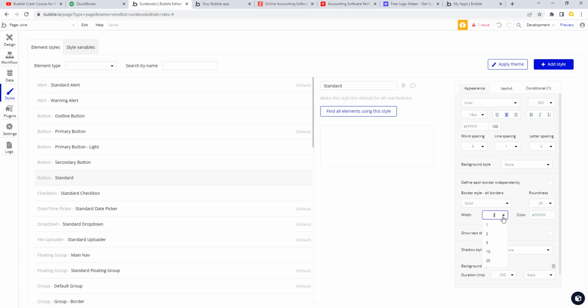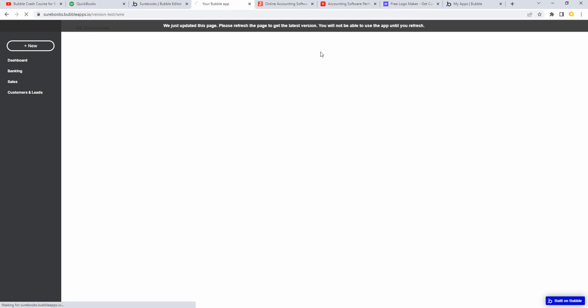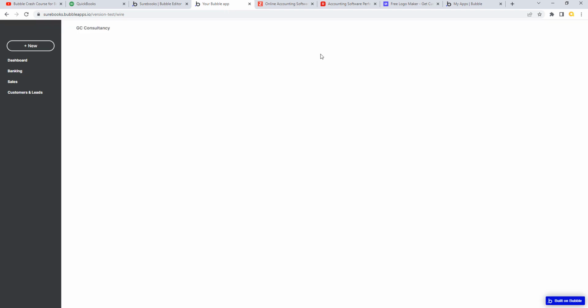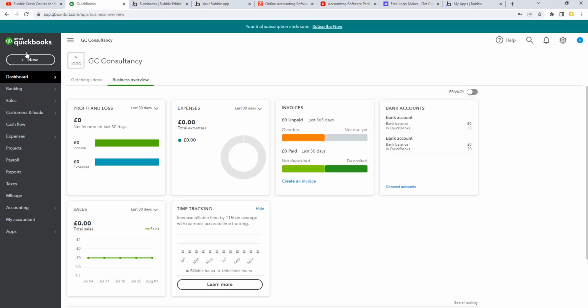The width doesn't need to be 3. It can start off with 2 and then we can do 4, and then that might do it for us. Yeah, it feels more like it, doesn't it? Yeah, okay, more or less. So about these options here, dashboard, banking, sales. I mean the text needs to be bigger and a little bit more space. We can do the hover in a sec.